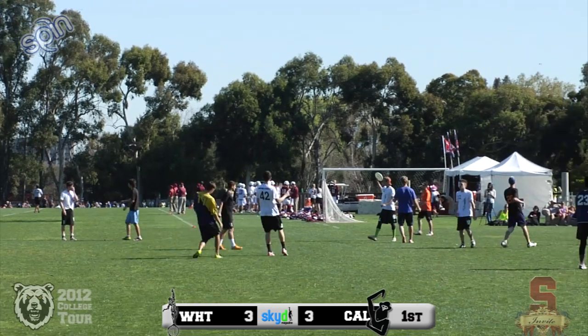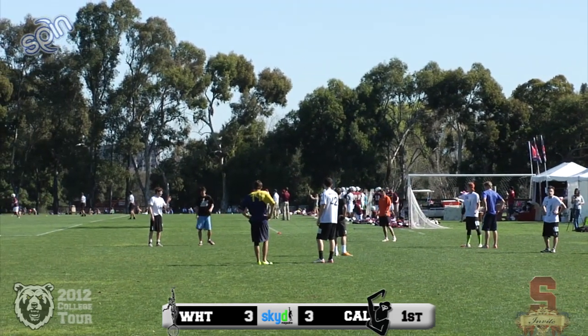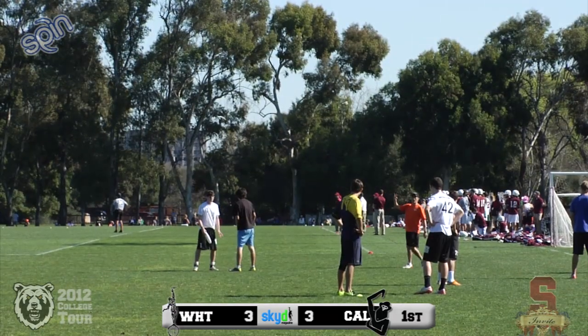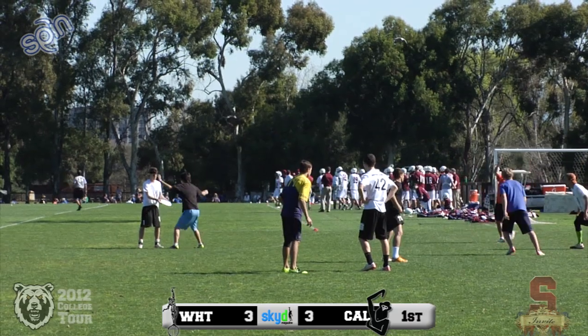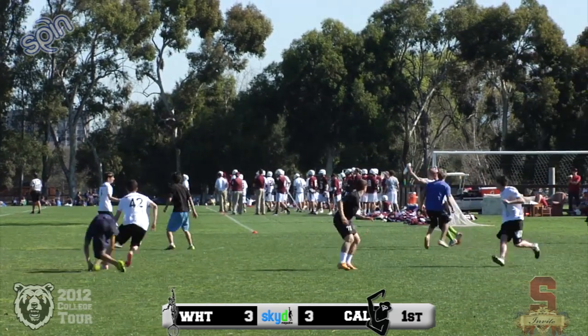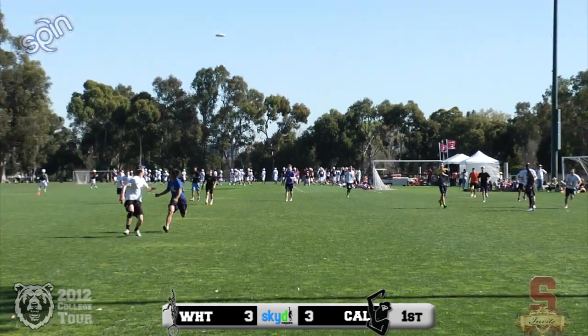Here's Norden again. And there's a stoppage. Looks like a travel call on Janin. It's also another one of the rules for this weekend: immediate referral to observers on contest calls, making the play go by a little faster. Disc is tapped in. Here's Norden, sending it deep right away.